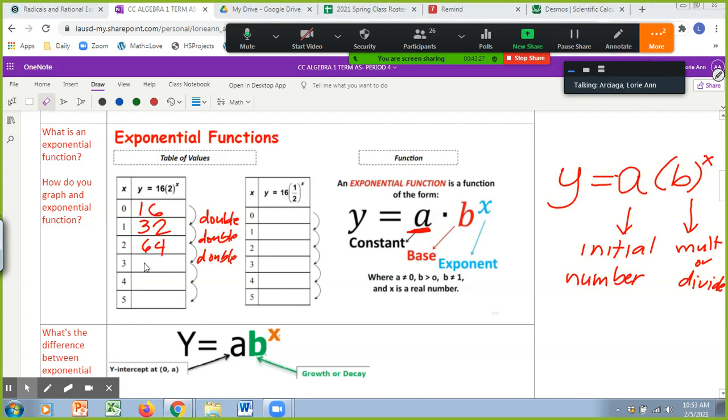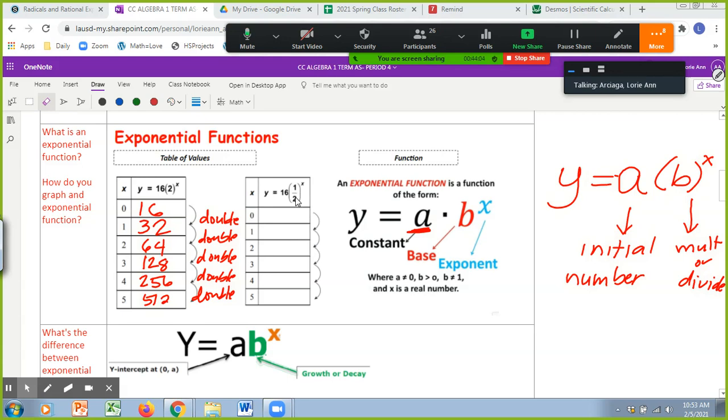Keep doubling it. Times it by 2 again. 64 times 2. 128. Very good, George and Sean. Keep doubling it. 128 times 2. 256. Very good. And last but not the least, keep doubling it. It's 512. Good job, Sean and Juliet. All right. So if I change the 2 to 3, then you're just going to multiply by 3, right?